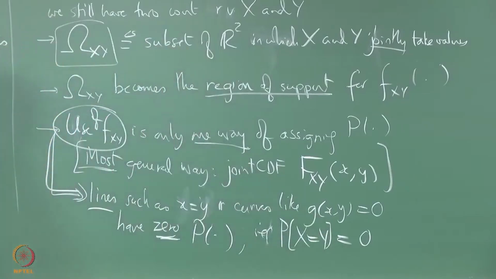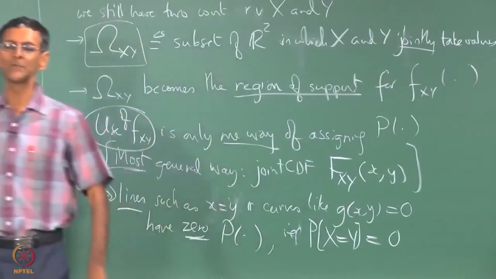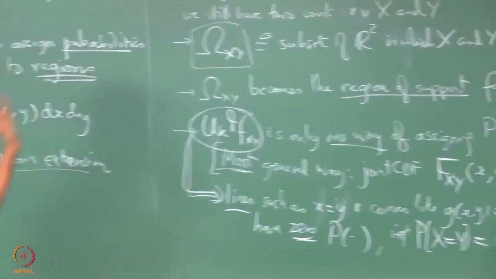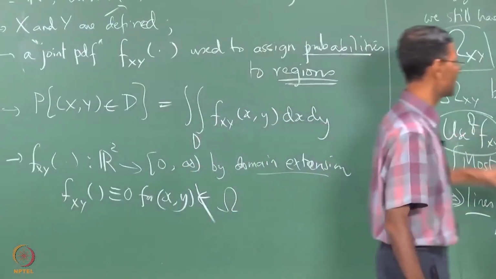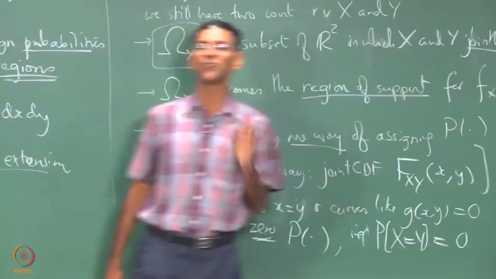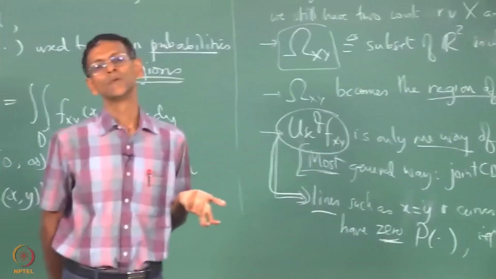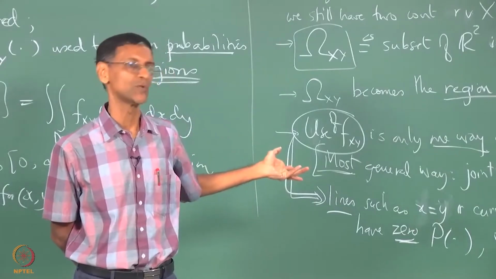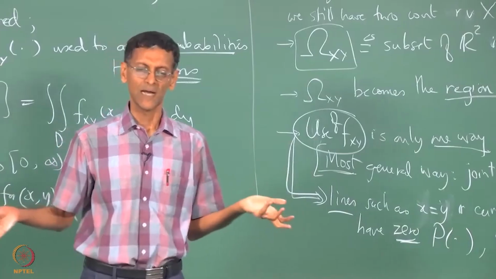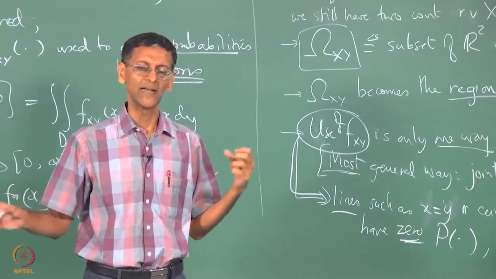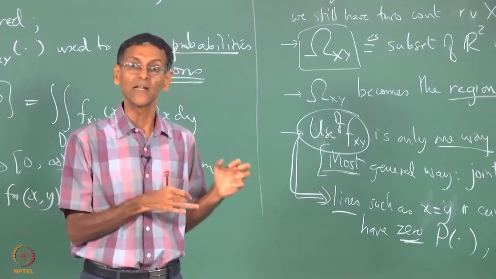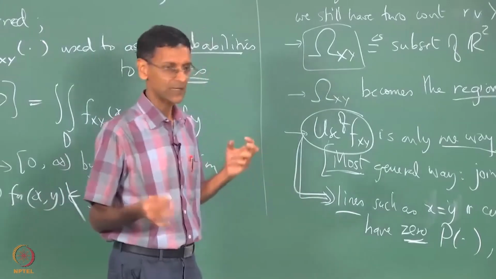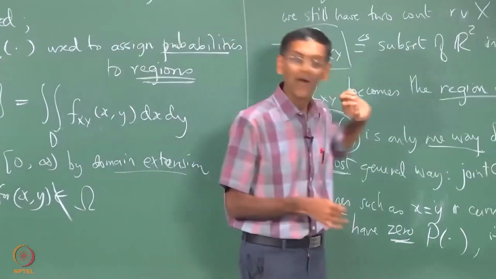A very important special case, which we will have to look at later using some different tools, is the same thing that we did. Maybe we didn't do it to such a great extent with discrete random variables, but we have the case of Y being a function of X. So if Y is a function of X, actually you don't need two random variables to describe that situation, because X is, let's say, a single random variable defined on some interval omega_X, and knowing X, you know Y exactly. That happens when Y equals some function of X, let's say g of x.